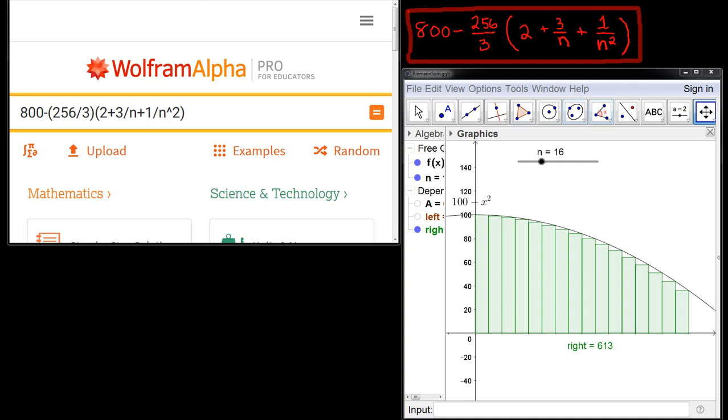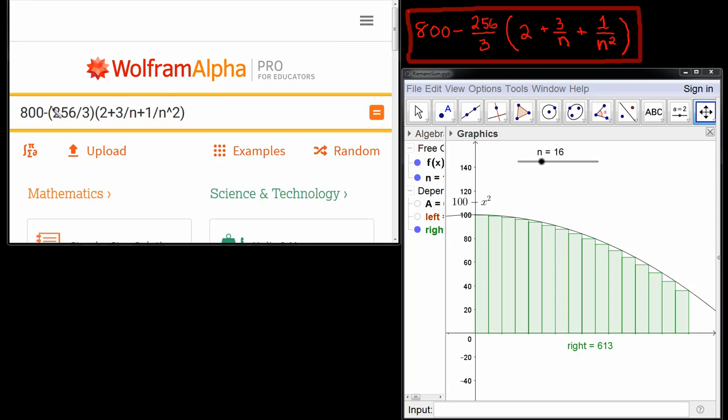Okay, so what we got here is the formula that we found after simplifying our other formula. And so the claim is that this will do the same thing that our other formula did, but we don't need a summation anymore. So the claim is that if you tell me how many rectangles to use, and I put that in for n in this formula, then I will get the area of the Riemann sum. So let's look at two examples to make sure this formula works.